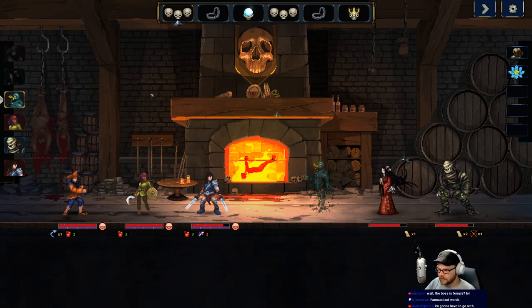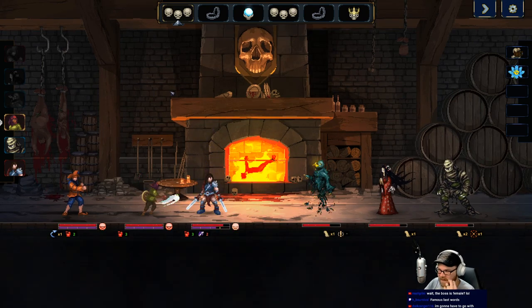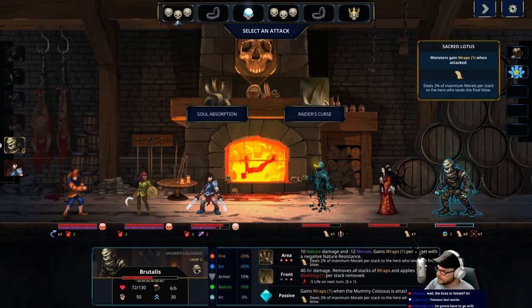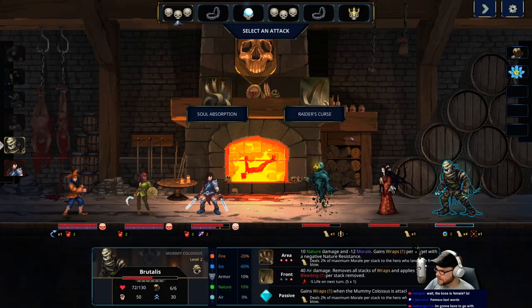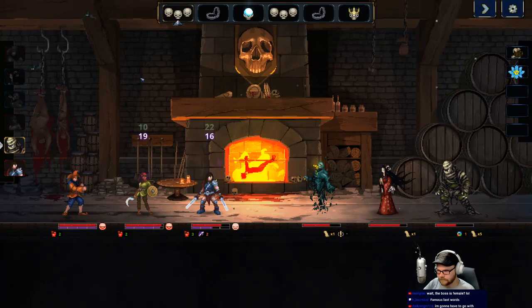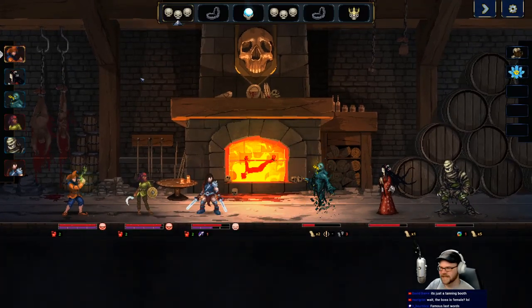Oh, yeah. I wanted an area attack to be the one that we waste on that. What's that do for me? Oh, get wraps when attacked. Okay. Like this one. This would probably be a good one to just throw out. Yeah. Now we can do some damage. Assuming we survive. It's just a tanning boost.